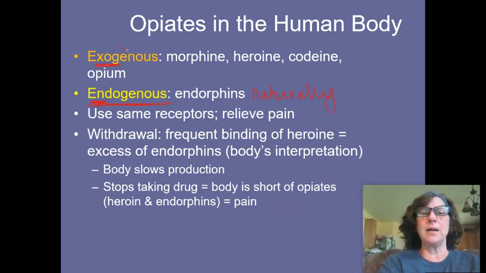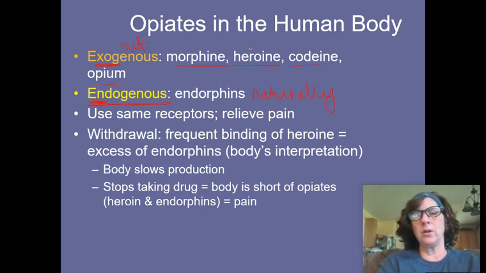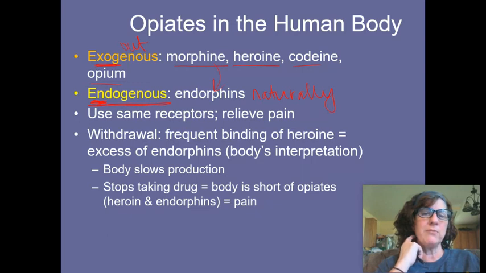Exogenous, X means out. So exogenous opiates are these things that we take that will reduce pain, but tend to be highly addictive. And they're only useful because they're using the same receptor sites that an endorphin that your body produces actually has and uses itself, on other cells. So they all can use those same receptor sites. So that makes them very effective, but unfortunately, they're very addictive.